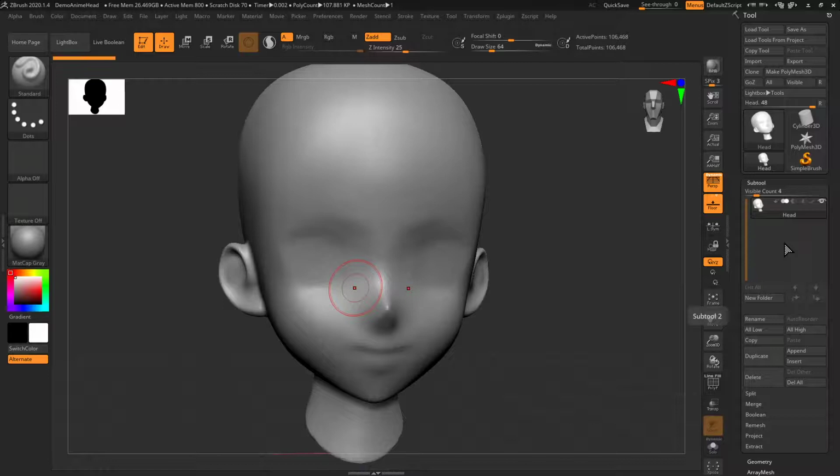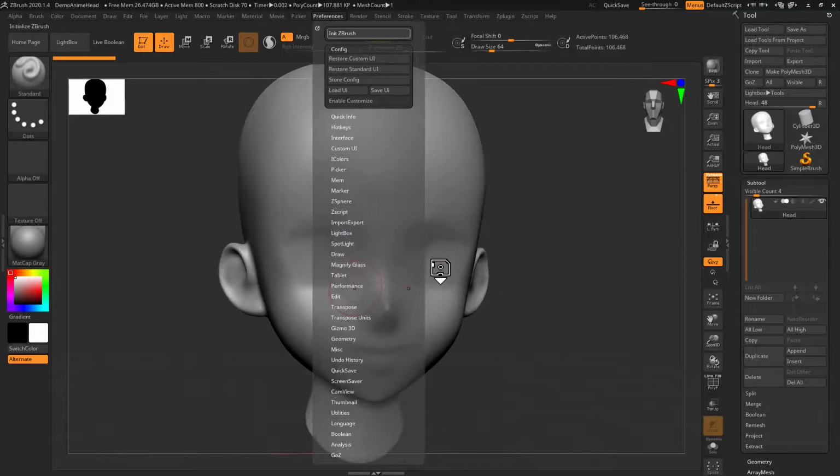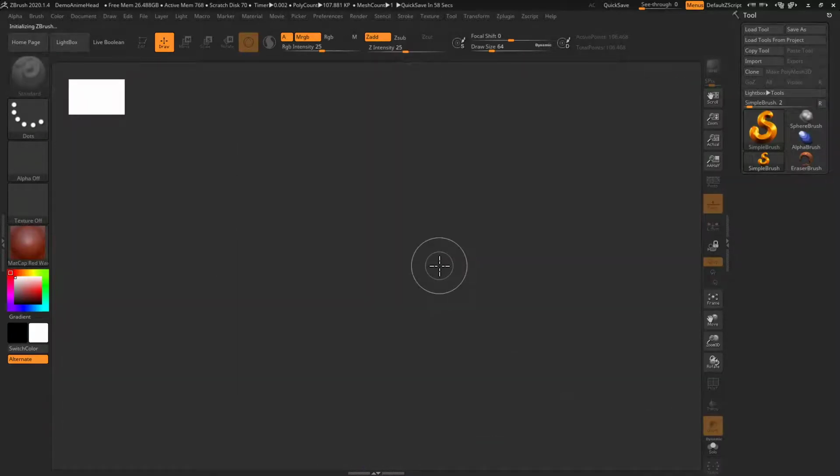So what do we do next? We're talking about our project as it is. So now let's reinitialize this. Okay. So brush. So initialize. Yes. Now how about you want to just work with something that comes with basic or primitive inside ZBrush.